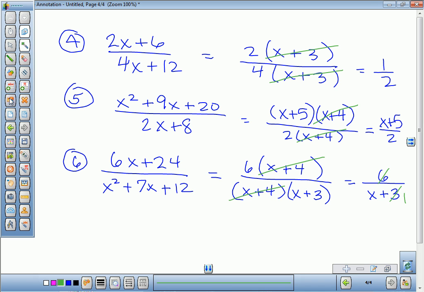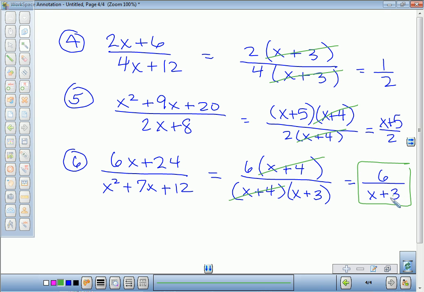No. No. And this is what we didn't know before this year, because I've seen it on a lot of work. This doesn't simplify anymore, because I can only simplify when it's written as a product. I can't turn that into a product. That is a sum. This 3 is attached to the x. And it can only simplify if there's an x plus 3 in the numerator. So this is it. We're done. Okay? All right.